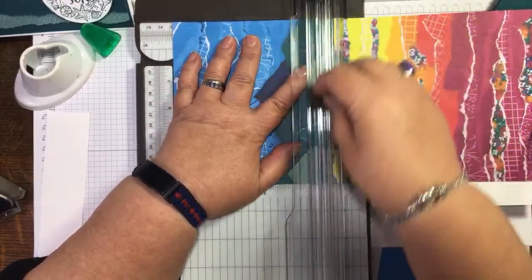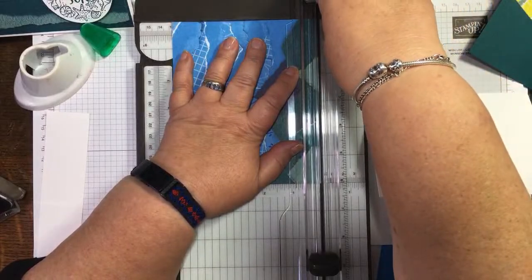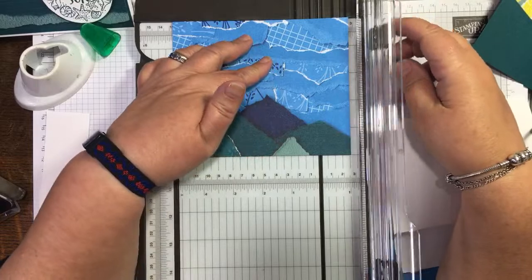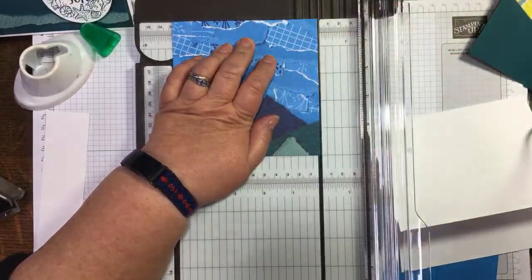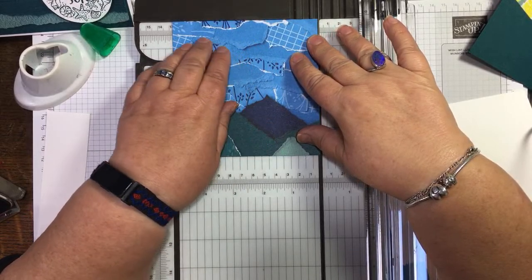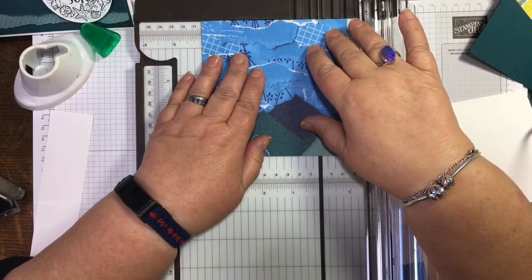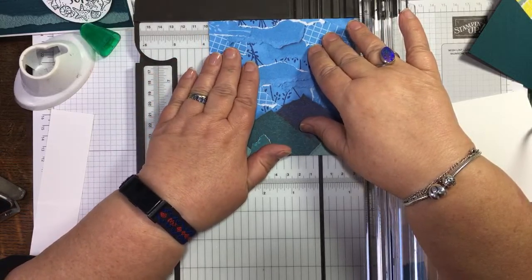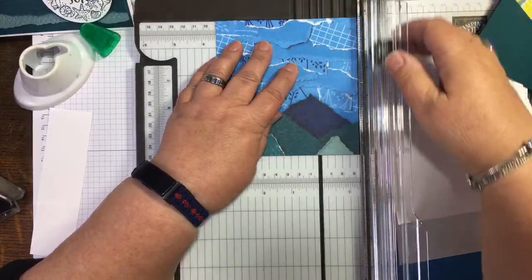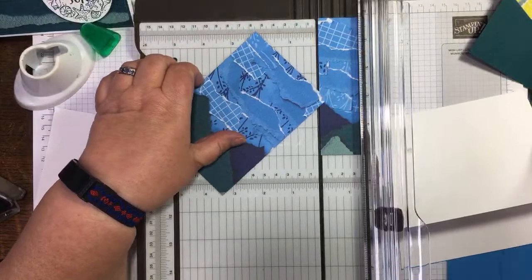A 5-inch square. Now you see, so I visualise that this bit won't be in this card. That bit will be in another card. So that was 5, and if I cut this at 5, put these bits out of the way. Now, yeah, I'm loving it. It's so pretty. So the front panel is 4 wide. The Azure Afternoon is 3 3/4. So the paper has to be a bit smaller. So it's 3 1/2. So let's double check that this is going to work.